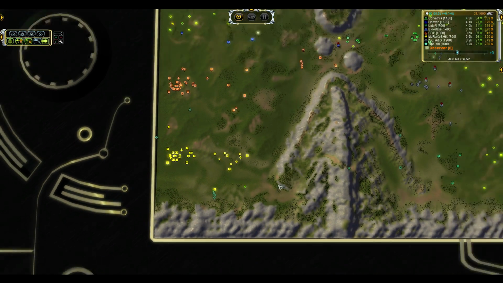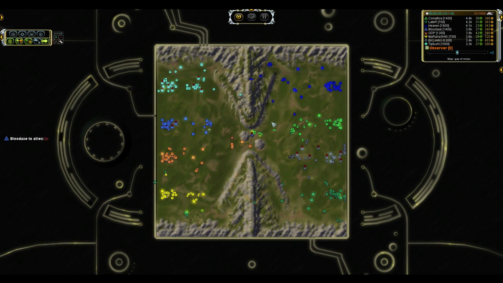4 engineers and some damage on the P-Gen. Alright, so things will start to settle down just a little bit. We all know that Gap of Rohan is that's all, folks. It is an economy game.